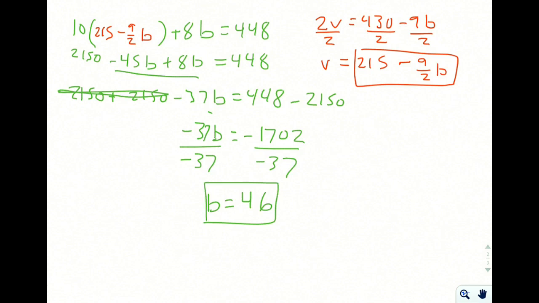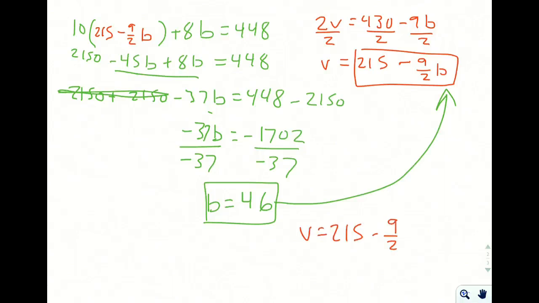So we know how many students each bus carries. Now we need to go back and plug that into this equation, since we know what b is now, and that will allow us to solve for v, how many students per van. So right where we've got a little more room, we've got v is equal to 215 minus 9 halves of 46. Now 9 halves of 46. If I'm reducing that, I take my 2, divide that by 2, get 1. On top here I get 23. And now 9 times 23, yeah, that might be a calculator one. 230 minus 23 is 207.